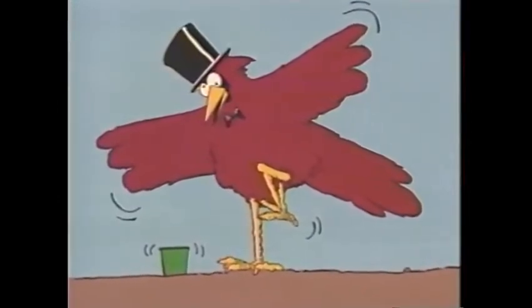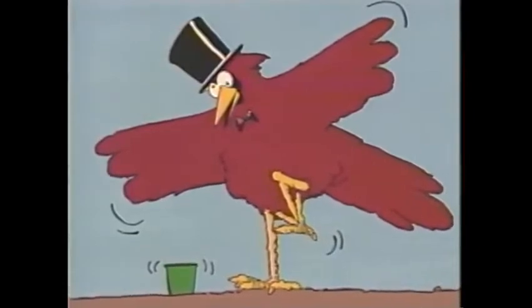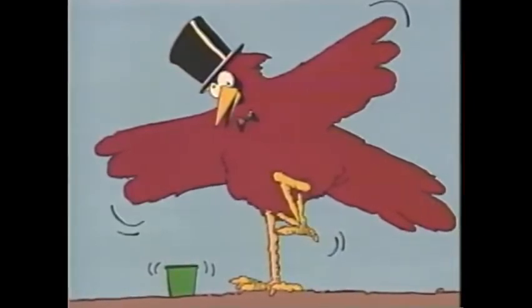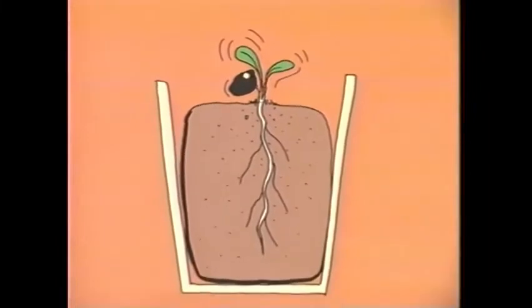This way, I can use my own special magic to speed up time, so that what would usually take 2 or 3 weeks can happen in only a few seconds. Now, let's see what our seed is doing. Oh, boy, it's sending out a tiny root, going deeper into the dirt. Now it's pushing the seed up toward the top. And now it's pushed through the top of the dirt and has dropped the shell of the seed.